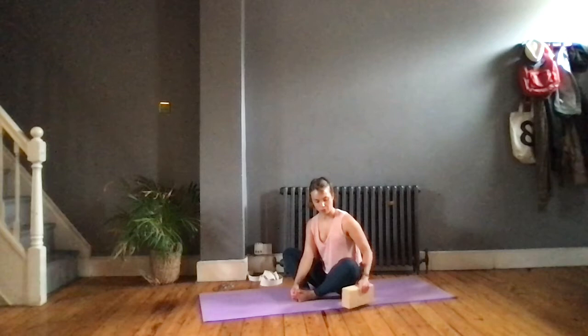All right, now we're going to round our back. So we're going to aim to get our head close to our toes. So we're rounding here, and you can pull on your feet. And obviously you don't have to get your head to touch your feet. That's just an idea. I'm just staying here with this rounded spine, chin to chest. Maybe still pulling the shoulders a little away from the ears. You don't want to strain your neck. I'm just staying here for another two. And one. Inhale, coming up.